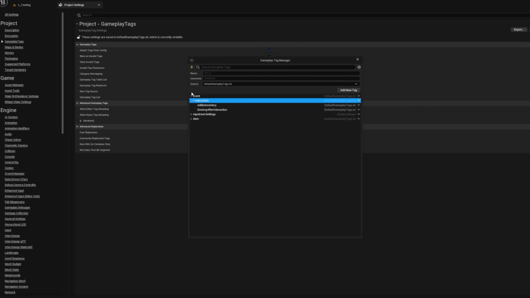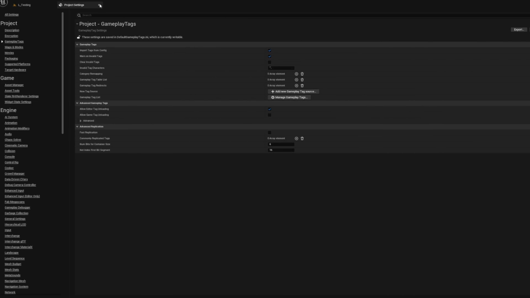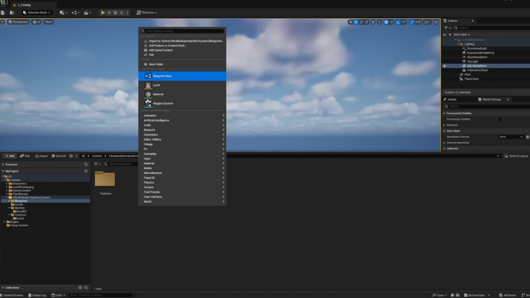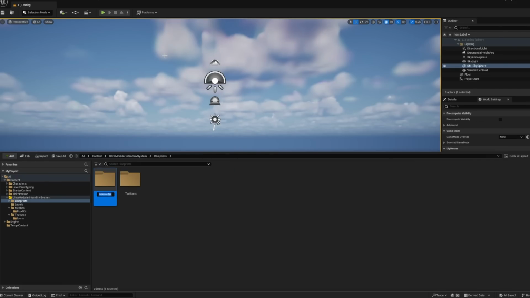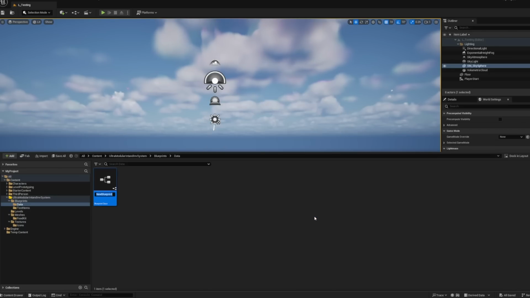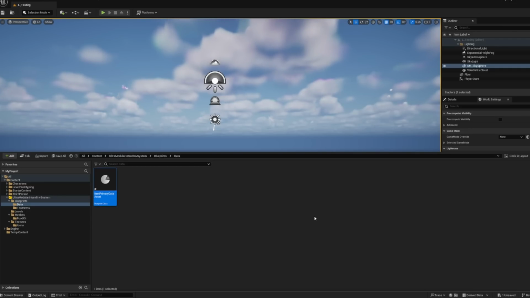I know that might not make a lot of sense, but it's a very similar system to what they would use in the gameplay ability system that Unreal Engine has, and we're going to try to put that same philosophy to use. Okay, cool. And so the next thing I think we should do is in our blueprints folder, we can right click and create a data folder. And in that data folder, we can go to blueprint class and type in primary and get this primary data asset. And we will say item primary data asset.